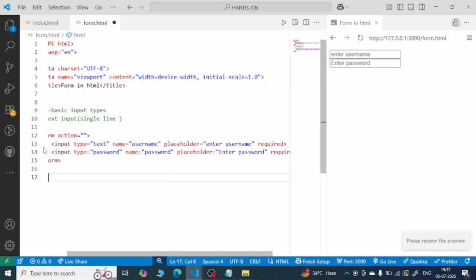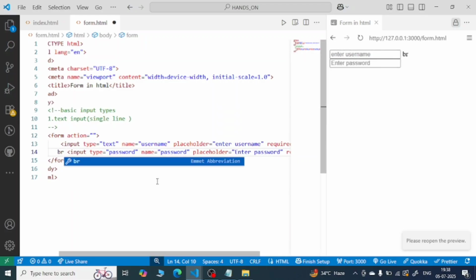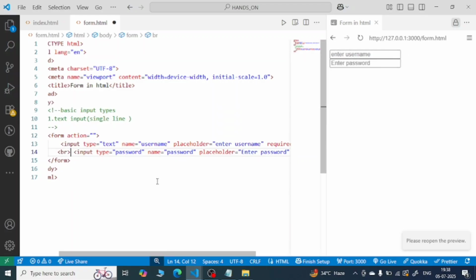Now you may find there is improper display of each element. So let me use the break tag. See here, small spaces will come. You have one more break. See, the appearance is very good over here. Okay, fine. So this is the basic one.